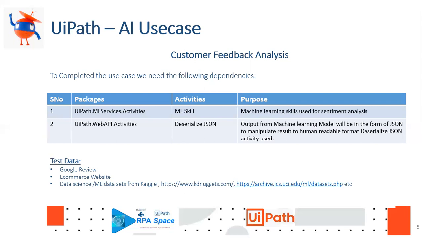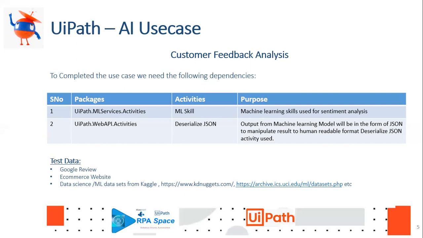Right? In case you want to be more professional towards machine learning, data science, artificial intelligence and other stuff, you can directly go to kaggle.com. Someone who is already well aware of AI terminologies and other machine learning concepts might have used it or might know it. There is a Kaggle community where you can get a lot of data sets that are available and used for machine learning. And there is also one more site called KDnuggets, and there is UCI, which is also widely used for exploring data sets, right?